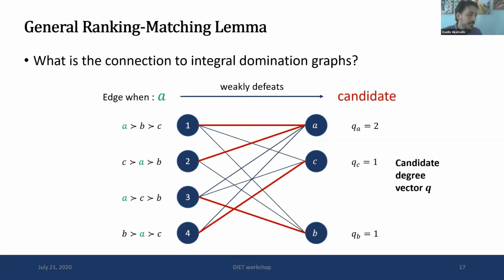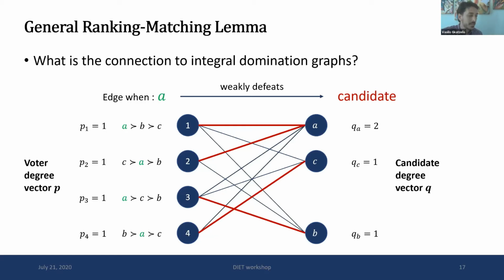And now you see that if I assign the weight here to be 2, the weight here to be 1, and the weight here to be 1, this now corresponds to a perfect fractional matching, right? And if on the left, I assign all the weights to be 1, it's easy to verify that a perfect fractional matching in this graph with these particular weights exists if and only if there existed a perfect matching in the integral graph.